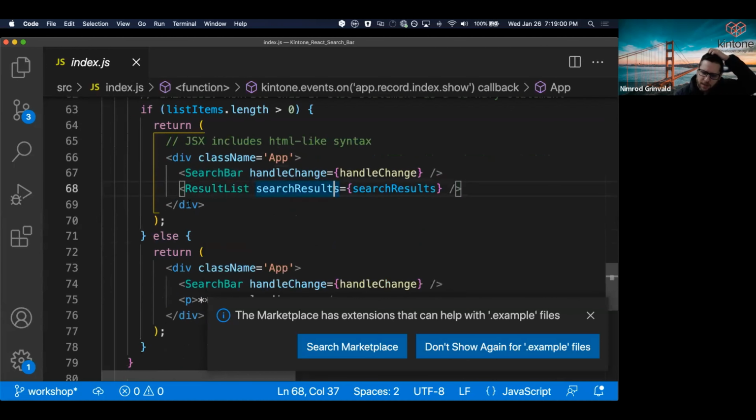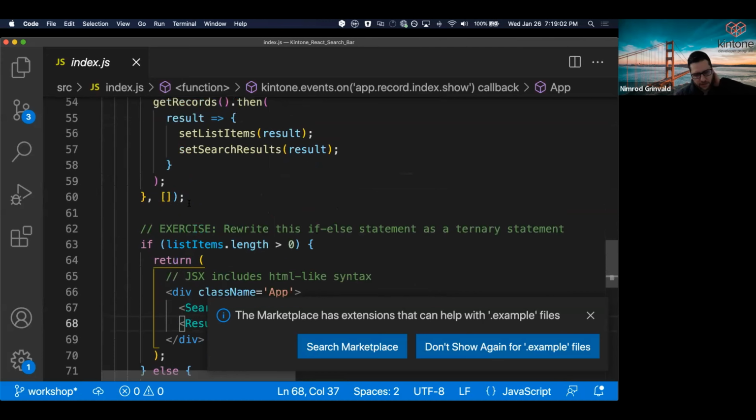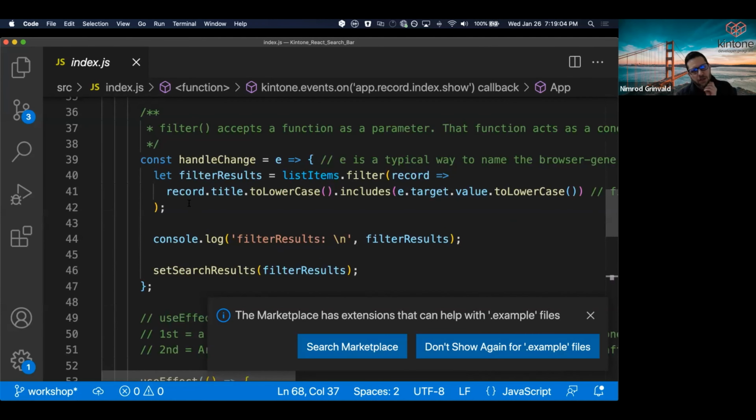Okay, so what's all this other stuff, right? It's a good question. All this other stuff begins to deal with the way React handles the flow of data. See, it's not enough that we're just rendering things. We have to be able to handle the way our list of things changes over time, right?